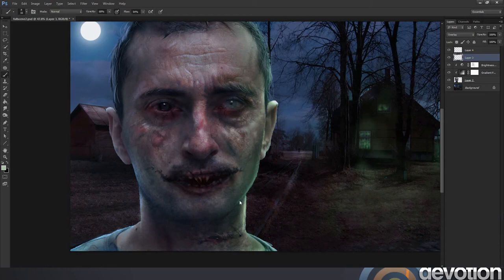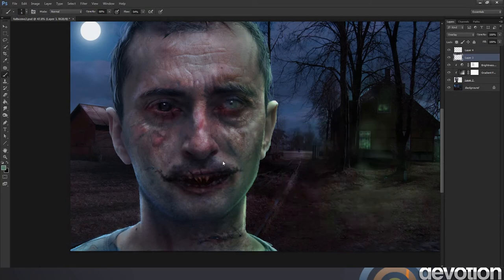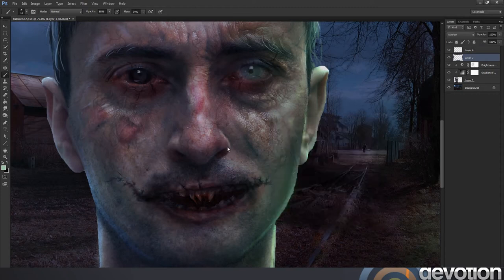The same goes for this backlighting — you just get an eye for it and soon you can start applying it to all of your images and it just comes very naturally. If you're not too sure about backlighting, just take a look at various paintings and photos, and you will see it used in a lot of those — you can study it and learn how it works. Or alternatively, you can try it for yourself. Try taking some photos of yourself standing in front of a light and just watch how the light creeps around your face and what areas it's going to highlight. I'm just adding a touch to the nose there, so the light kind of creeps around and catches the edge of the nose.